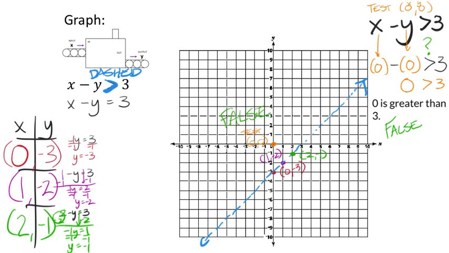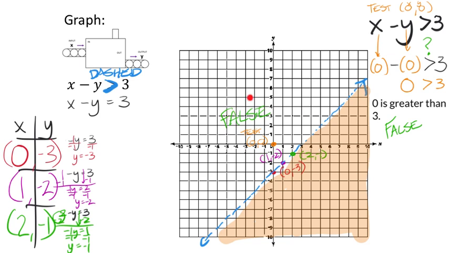So that means all these ordered pairs on the same side of the line here are false as well, which means we need to go in here and shade the other side of the line. Let's see if I can do this half decent. That's decent. Okay, so again, this completes it. Again, showing that if you were to test any other ordered pairs in this non-shaded region, you'd end up with something false with this inequality. All these ordered pairs in the shaded region would be true.